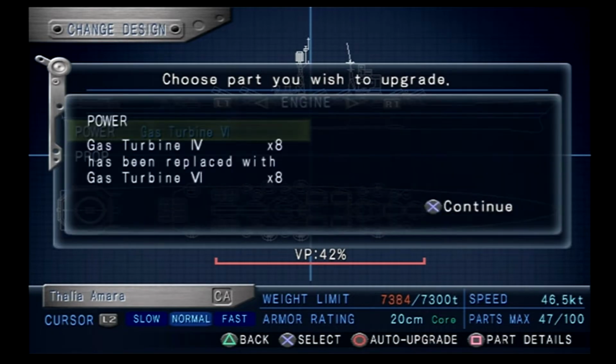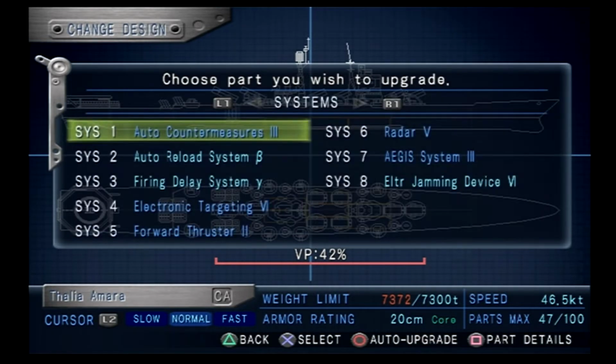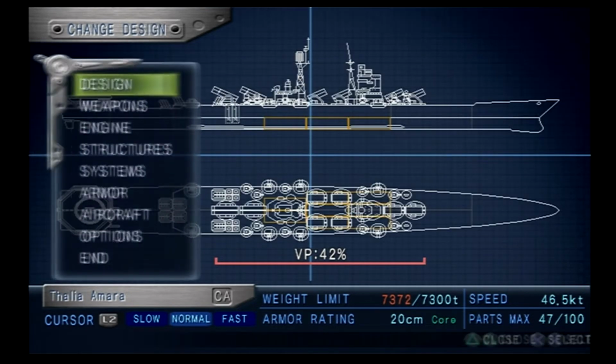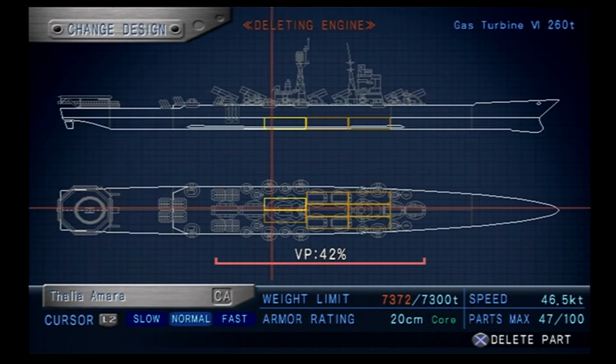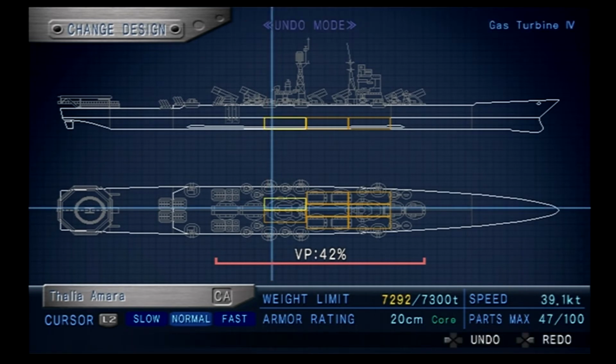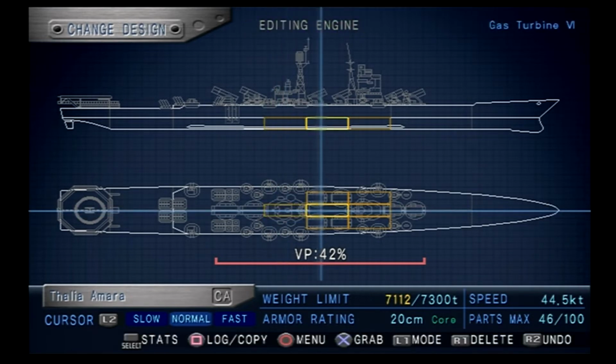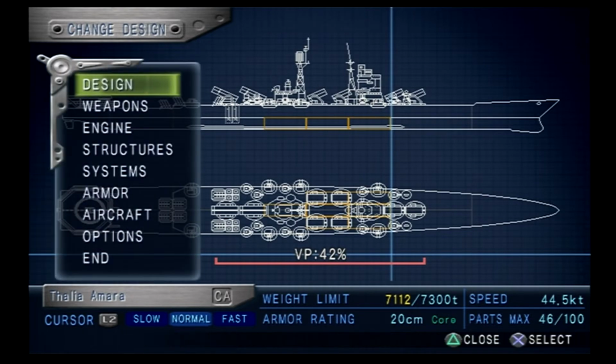So, do I have new gas turbines? I should have new gas turbines. Made us a little heavy, but we should be able to fix that. Okay, so we are just a teensy tiny bit heavy. Now, what if we ditch one of those? Doing 44.5 knots, whereas, oh yeah, that's definitely better. Okay, cool.